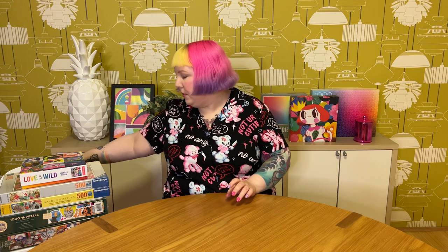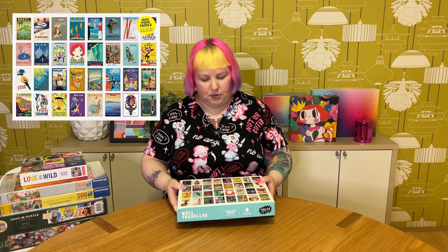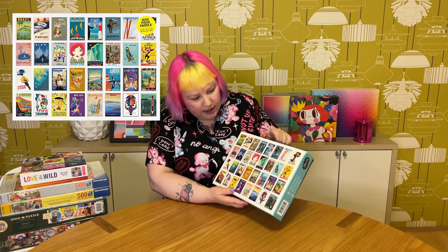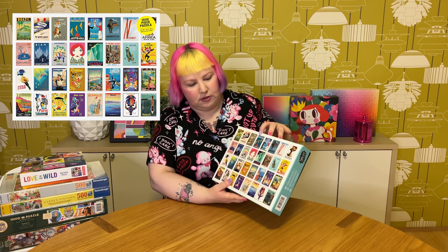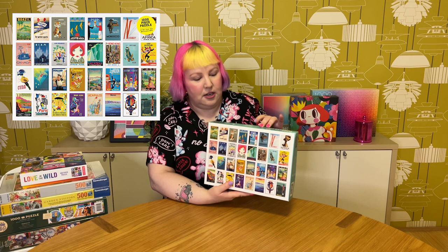The next puzzle is from a brand called Puzzle Club UK — they're fairly new and I saw them on Instagram, and at the moment you can only get them from their Etsy store. It's called Well Traveled and it's 1,000 pieces, featuring all these vintage, retro-style old travel posters from all around the world — there's even a little Australia one, Paris, Alaska, Cuba, Canada, and all sorts of places. I'm quite a fan of old-style travel posters; they always look really graphic and interesting. It almost reminds me of that Amy Stewart puzzle with vintage travel posters. It's almost like lots of little puzzles in one, and the pieces look like nice quality — definitely excited to try this one out soon.